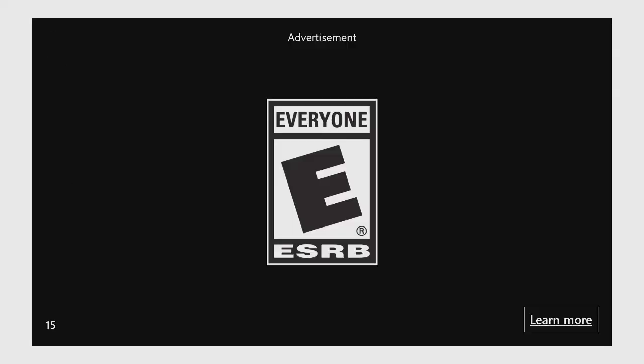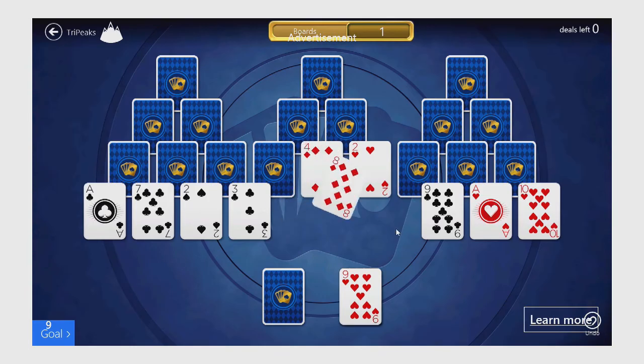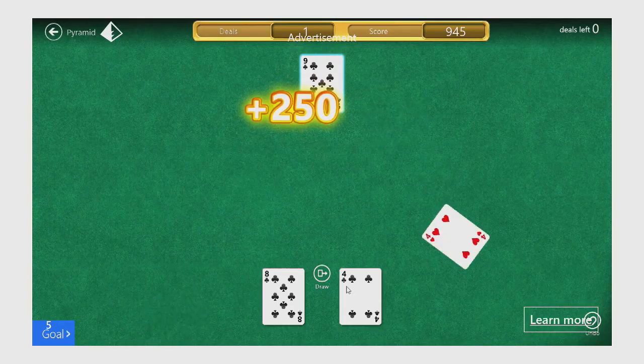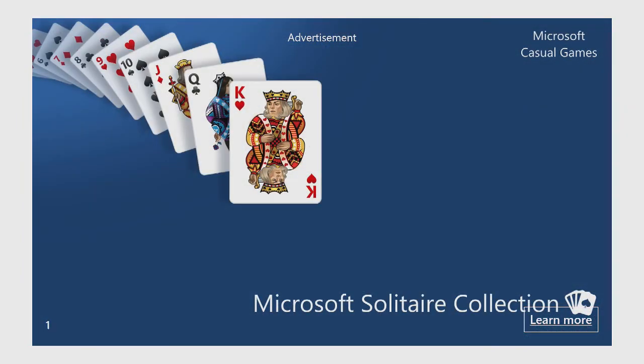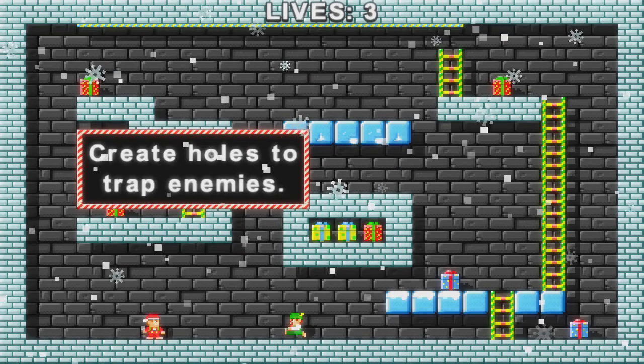Our score is going through. Oh, advertisements. Oh god. So of course, because this game is free to play, we've got to sit through advertisements and sit through this one. Microsoft Solitaire Connection. Whatever. Okay.